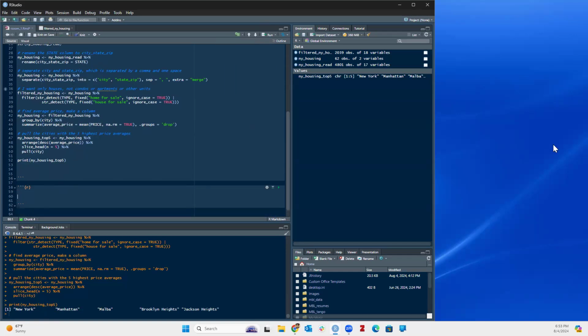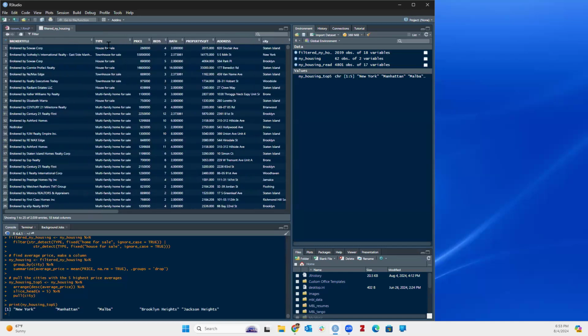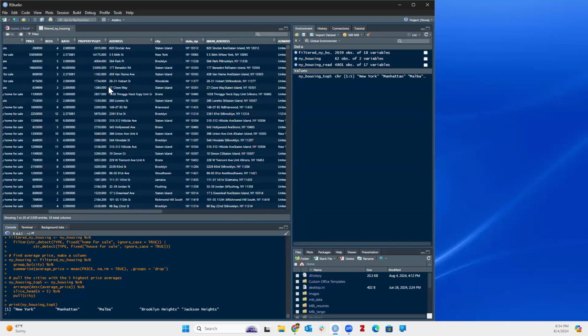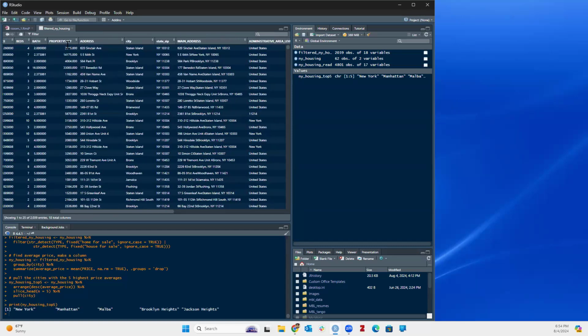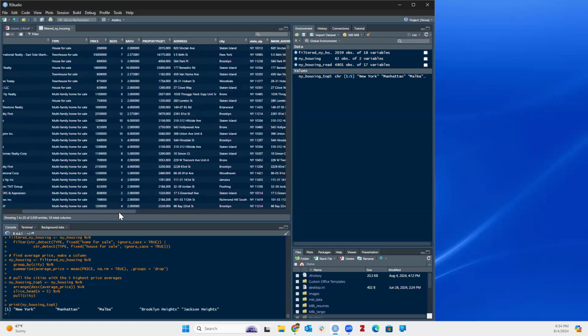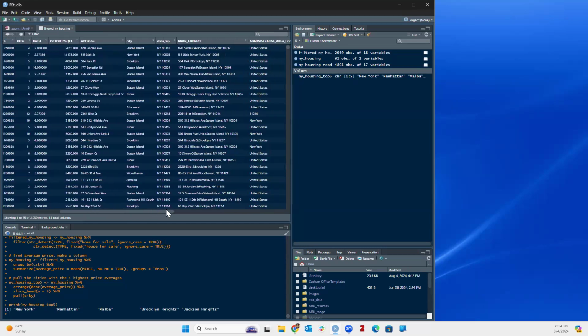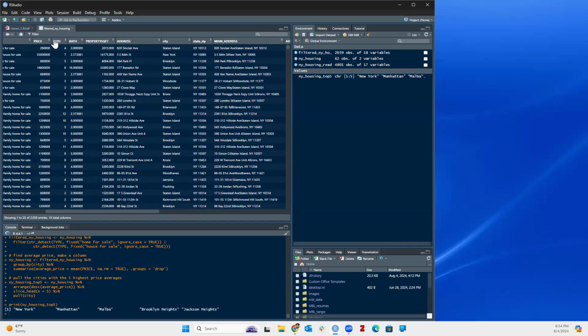So one thing that you have to do when you make a matrix is ensure that the entire data frame that you have is only numeric. You can't make a correlation matrix with things that are characters, like type and address. Really what we're looking for is numeric. So property square footage, it's a number. Price, it's a number. So just making sure that all of the columns, we're going to see the correlations between all of the numeric columns, although those are the two columns that we're going to be specifically looking at.